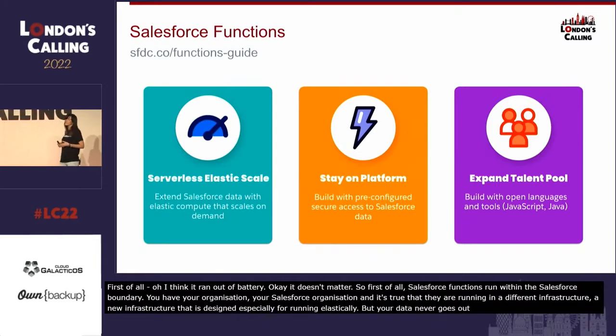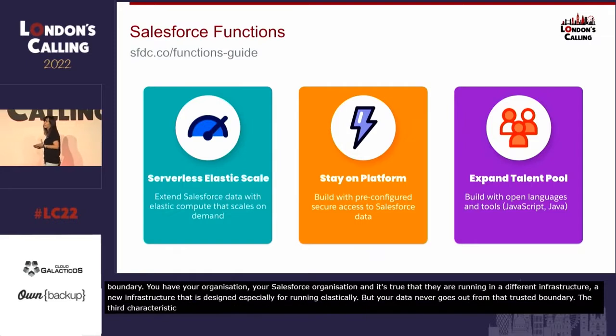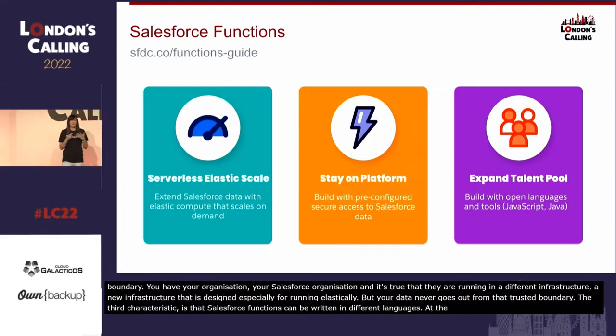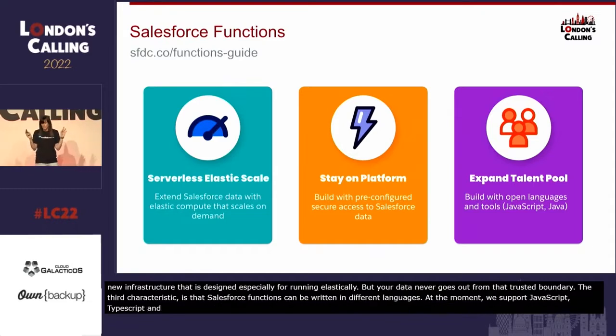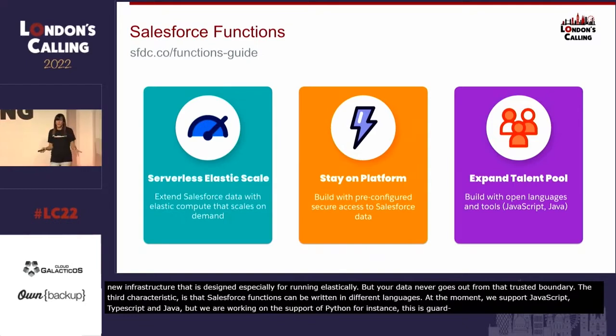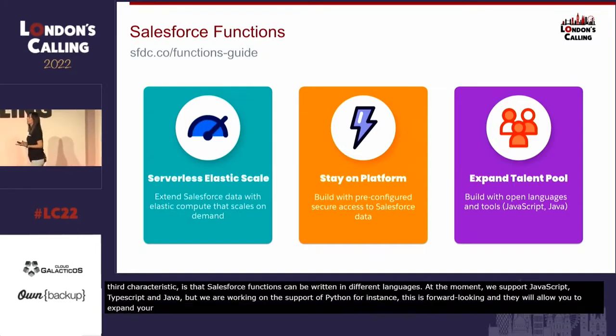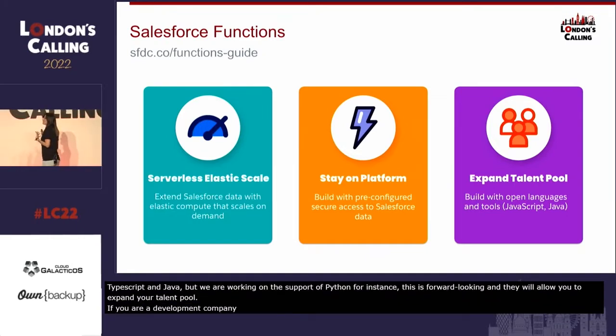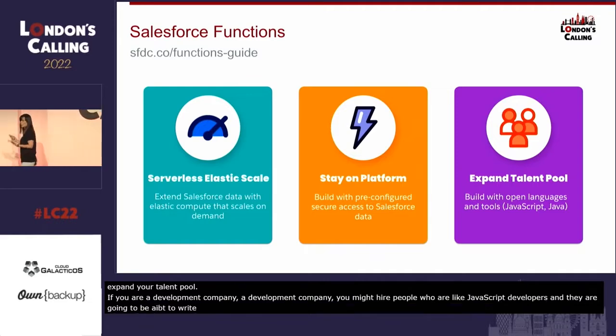And the third characteristic is that Salesforce Functions can be written in different languages. At the moment, we support JavaScript, TypeScript, and Java. But we are working on the support of Python, for instance. This is forward-looking. And they will allow you to expand your talent pool. If you are a development company, a Salesforce development company, you might hire people who are JavaScript developers, and they are going to be able to write functions very easily because it's supported, or Java developers, OK?